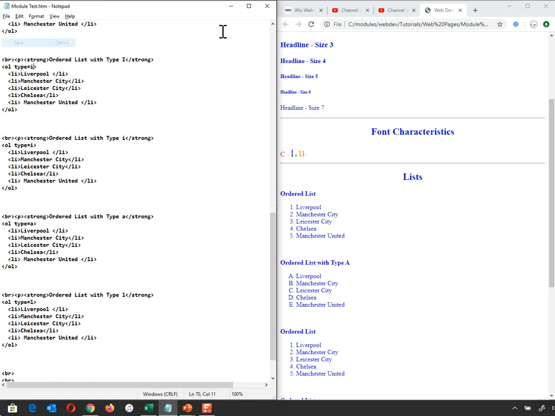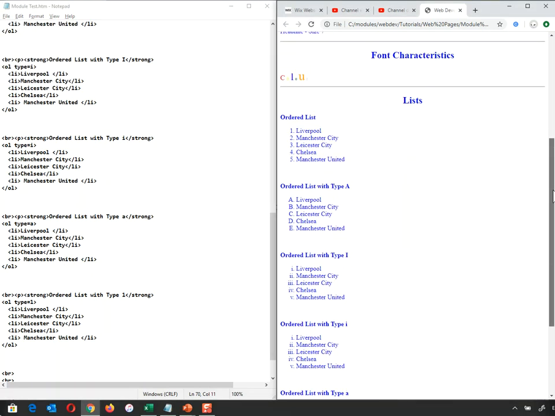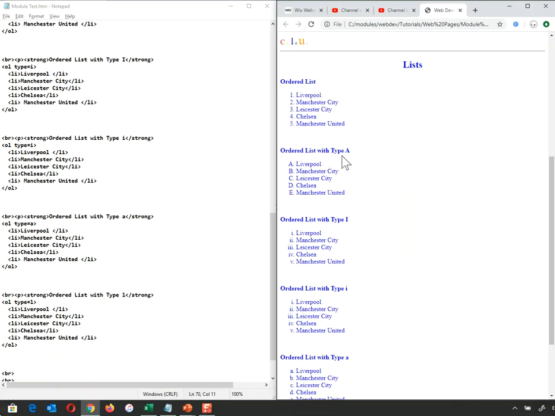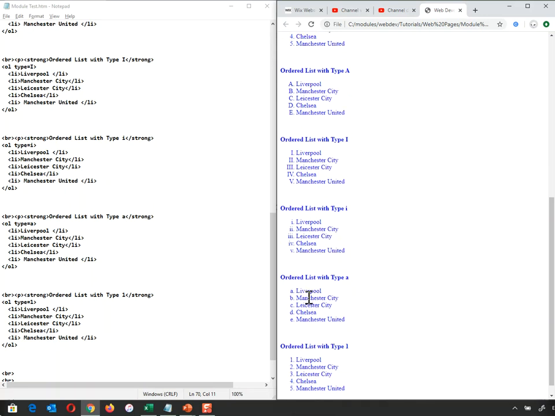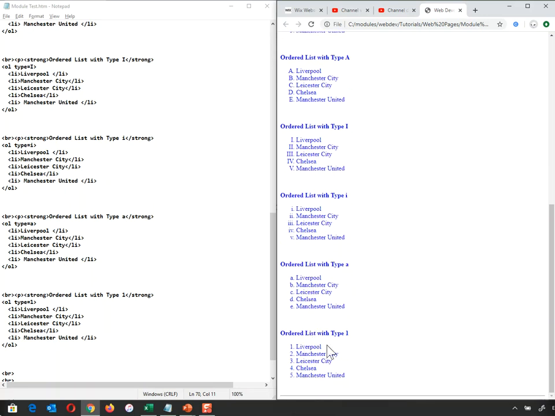Okay, file, save, and then refresh. So now you can see what we have in total here is ordered list with type A, with type I. Sorry, this one here I put in small i. You can see that there, so I put in capital I. File, save, and then refresh. And then with small i's, with small a's, and 1, 2, 3s. As I said, with type 1, there's no point in doing that. Just leave it normally without any type, and that will be the default anyway. But I just want to show you that these are the different types of ordered lists you can have. Again, not very exciting, but just important to look at the different attributes that we've got there.